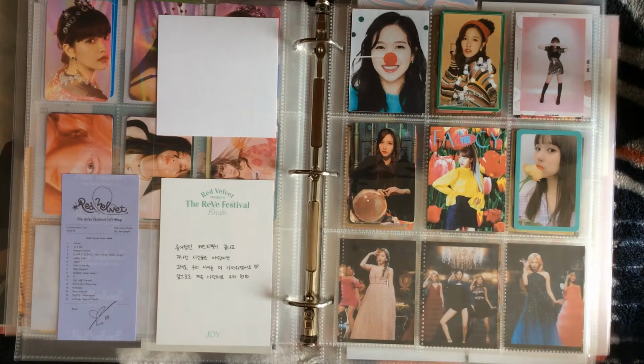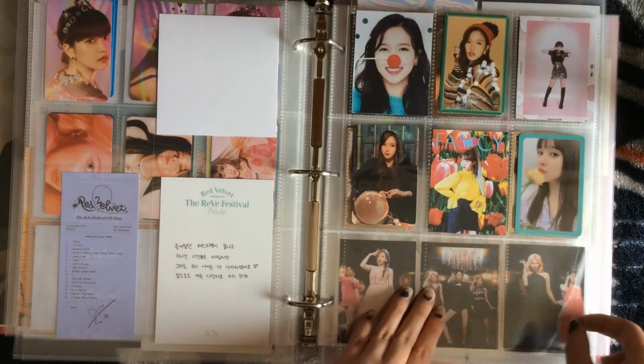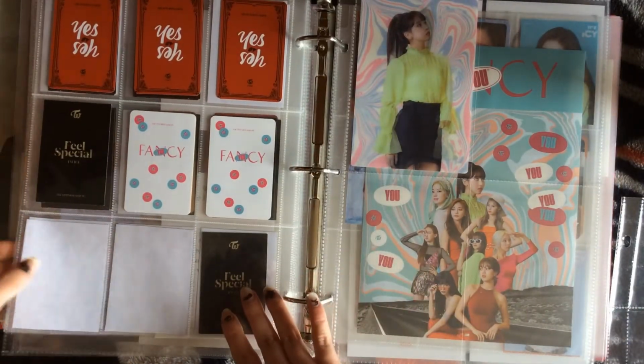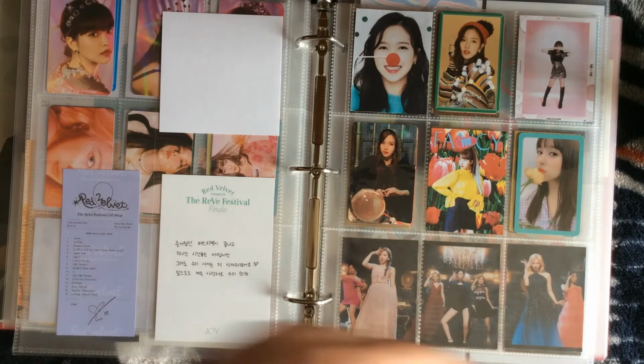Okay, so let's see. I think I want to still separate them by member. So I want all my Chewy cards in the same place, and I want all my Geo cards in the same place. So who's going in first? I need to grab this empty page back here because I'm going to need it. Okay, who is going to go in first? I don't need Yes or Yes, Dance the Night Away. I need Feel Special, Chewy What Is Love, Chewy Fancy. I don't need any of these ones. I need this one. Okay, so the rest of these fillers will just go in the back of my binder like my Got7 ones until I get more of them.